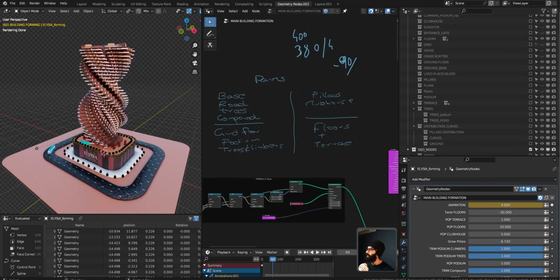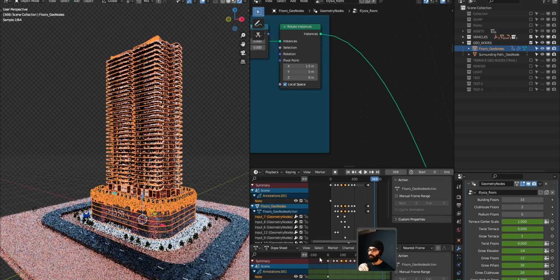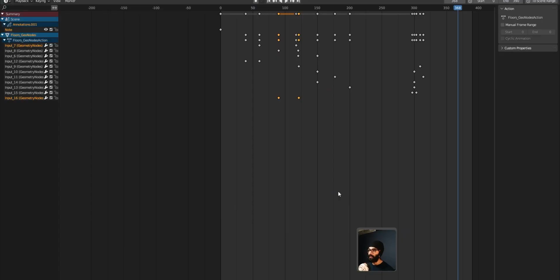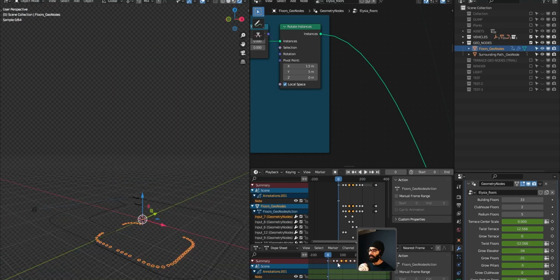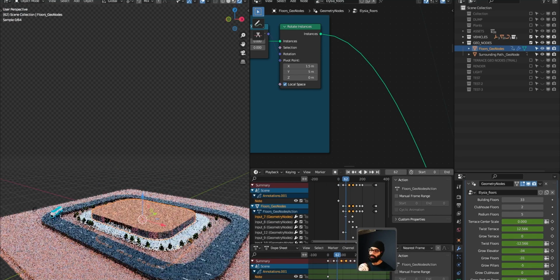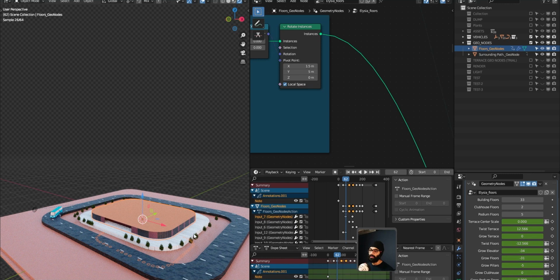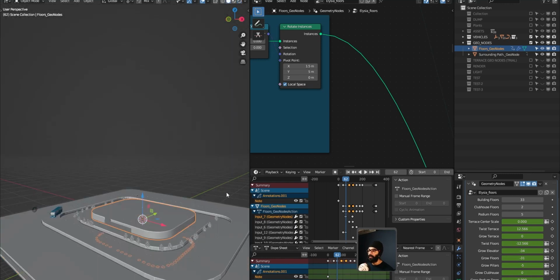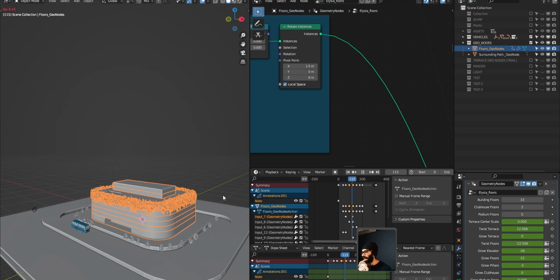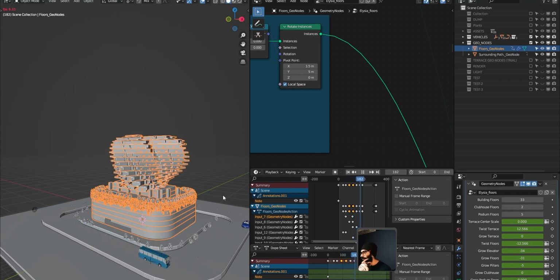So if I was to open my older file and you were to come in here, even with the entire GeoNodes structure, you see that my timeline has quite a few keyframes. And if you compare this with the keyframes that come into picture with animating a fully rigged character, this is actually nothing, especially considering the amount of things we are getting from these many keyframes. Anyone who doesn't know about geometry nodes and this kind of structure will be like, oh, this is probably made with a ton of keyframes. But no, we've just made it using this bunch of keyframes, and all of that is procedurally generating over time.